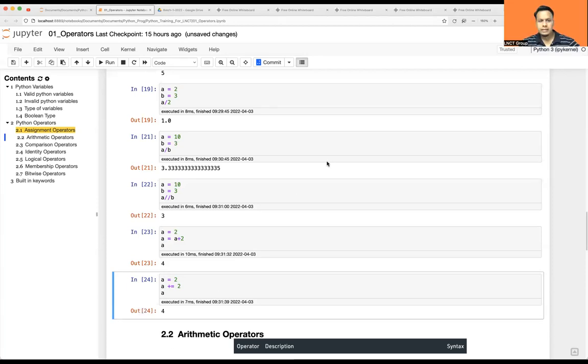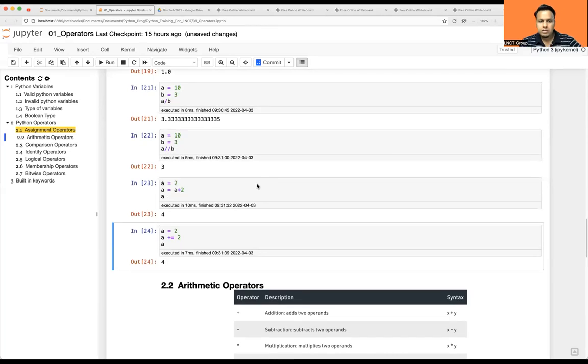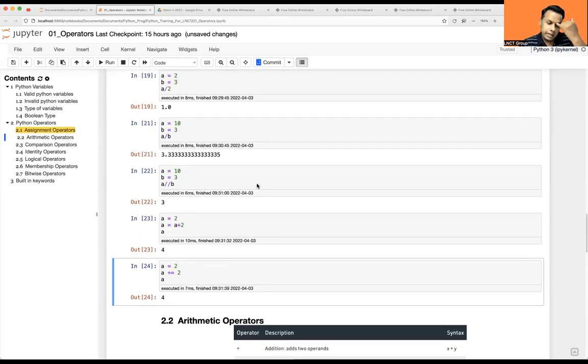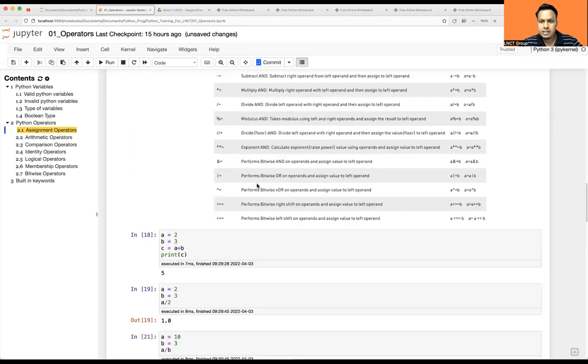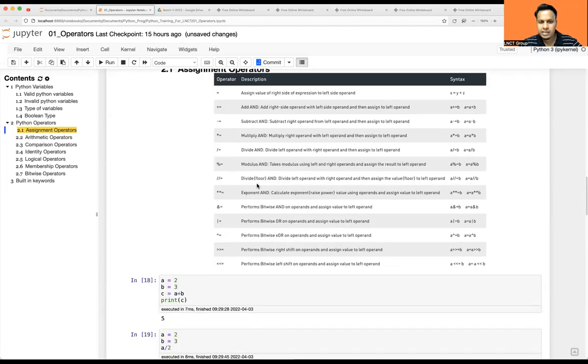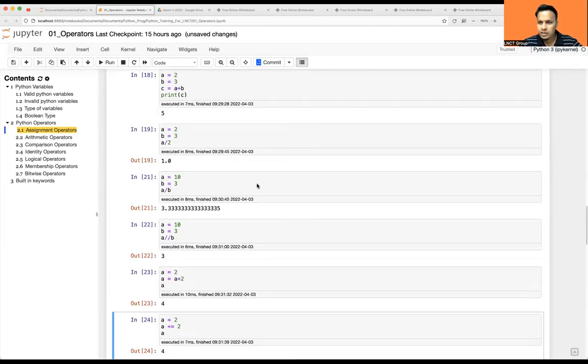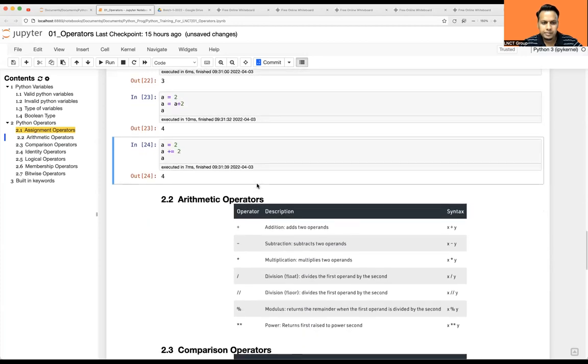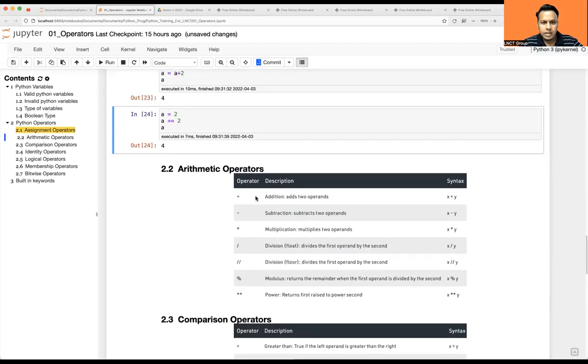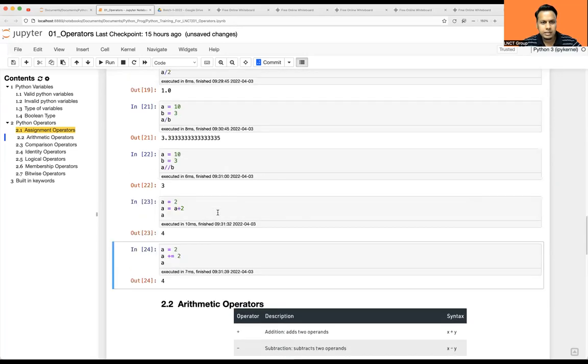Okay, guys, I'm back. Any questions so far? I want you to try all the other operators, whatever is listed here. Just try that. It is very simple, and I'm sure you have already used it in your C programming. Okay, so arithmetic operators are nothing but addition, subtraction, multiplication. This is what I just showed you.